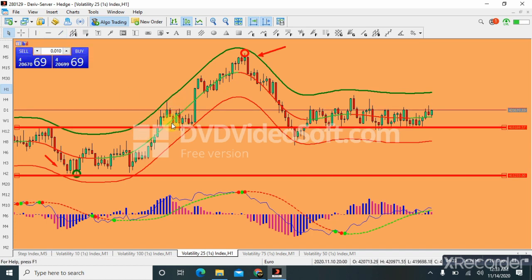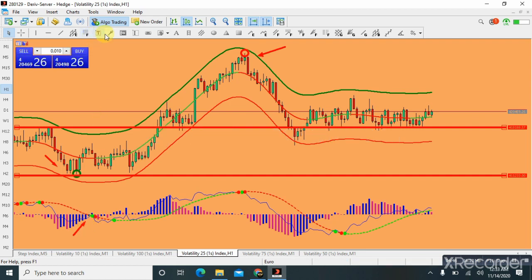Look here. Now, the second thing, the confirmation of a signal. Look here, the buy signal, and here is the confirmation of a buy signal. Okay, a sell signal, and here is the confirmation of the sell signal. So sell and buy is very clear here. If you want to trade using buy and sell, here is the buy and sell signal. Very easy and very clear.